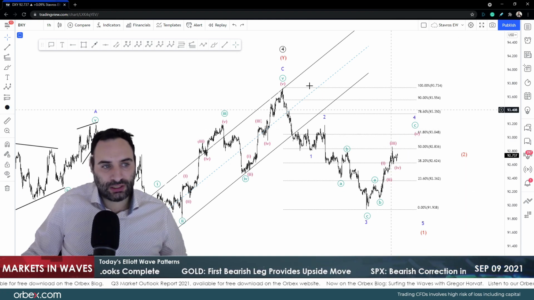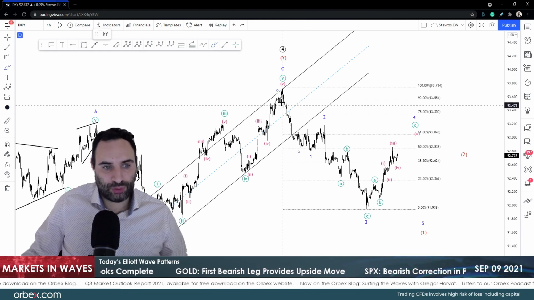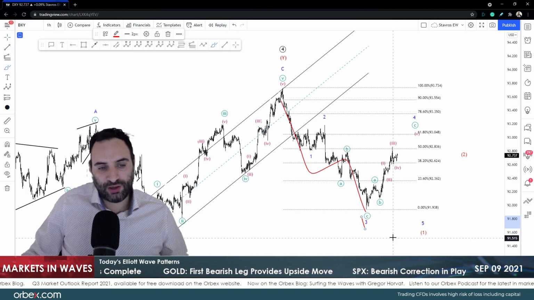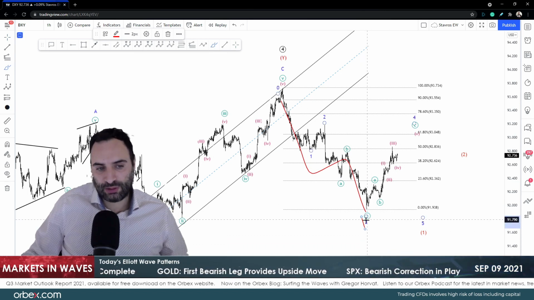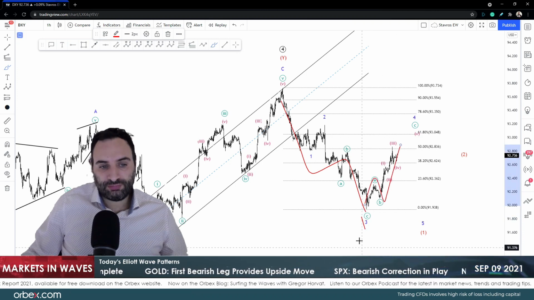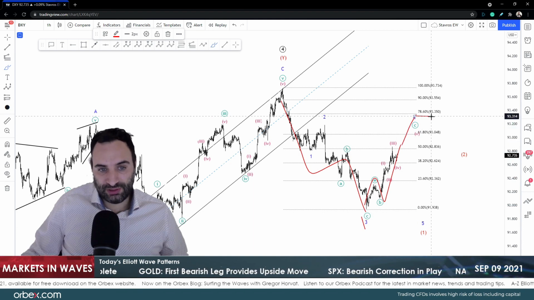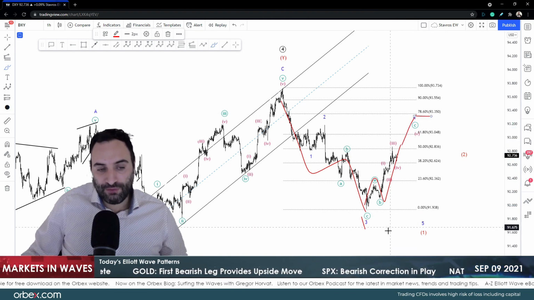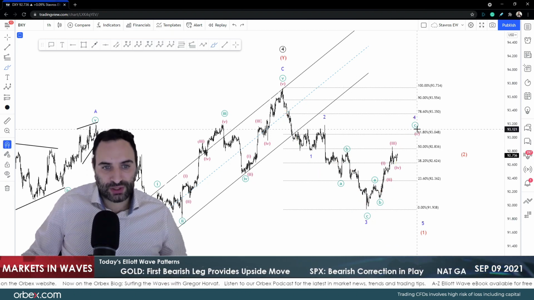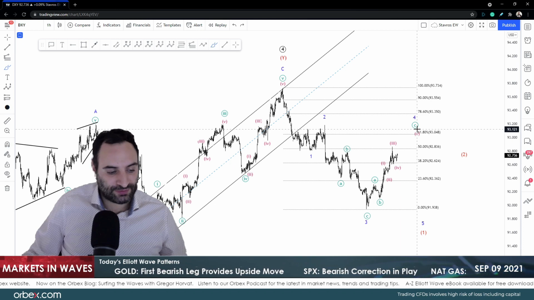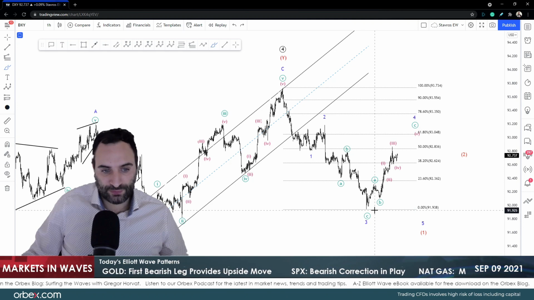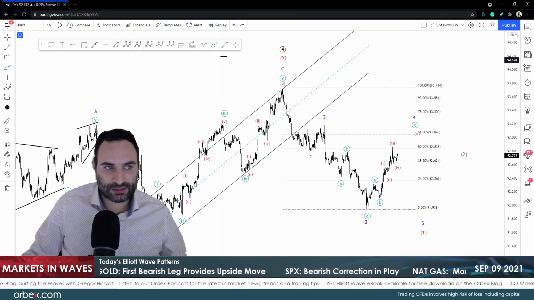Okay, now obviously there are other scenarios in play. For example, that could be ABC and that could be the first wave, for example, for an ending diagonal or even for the leading diagonal. But I think this is a bit too extended. In that case, that could really dip deeper to like 93.35 or so, because if that's going to be my wave 1, we can expect prices to really go to the 78.6 Fibo, since that is to be considered as some sort of leading or ending diagonal in this case, right?